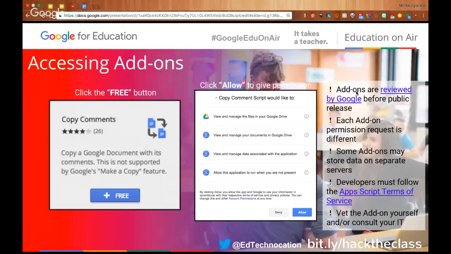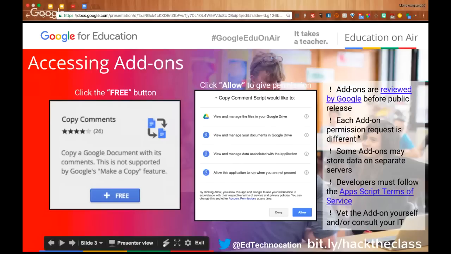And Google checks the back end, they check the code, they check to make sure it's not malicious, that it's not taking information that it doesn't really need, and it's not accessing your account in ways that are unnecessary. So they have to go through that process first. And if Google finds the add-on to be clean and worthy, then it'll accept it, and then it'll become available in the directory. Otherwise, it goes back to the developer to make any adjustments or changes.